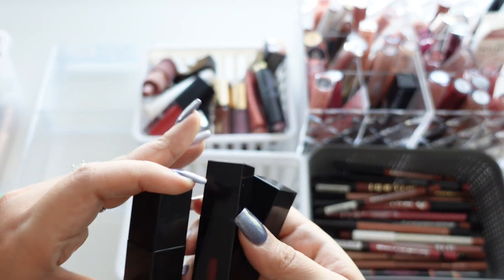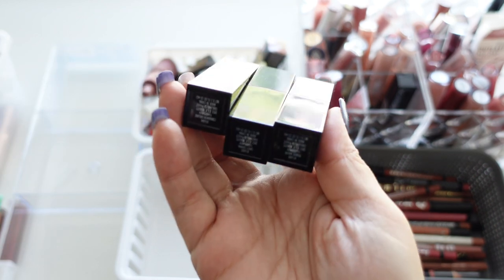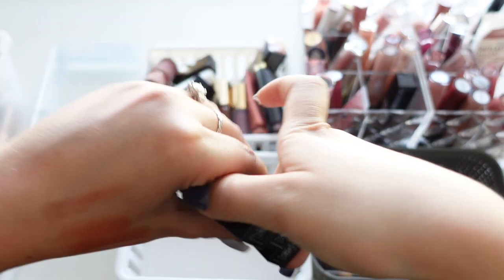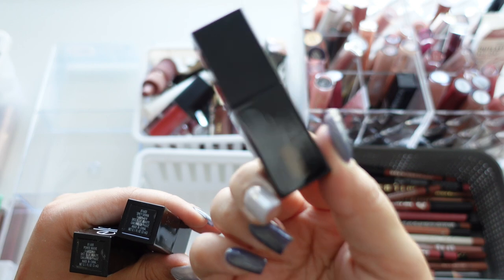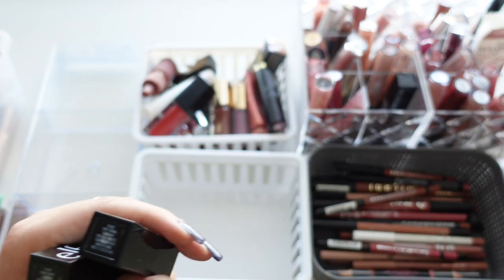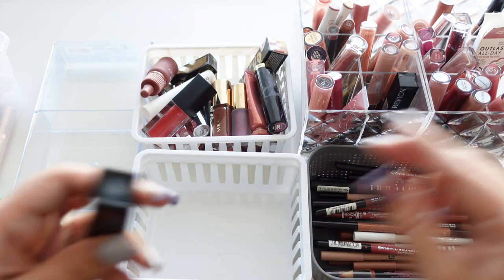I know a lot of people have said these are nice, but I think I'm going to keep them a little bit more just to see if I actually like them or not. I'm not going to keep all the shades though. We have Cinnamon Dreams, which is a really pretty brown tone — going to keep that one. Then we have Spicy Sienna, which is a really pretty red.